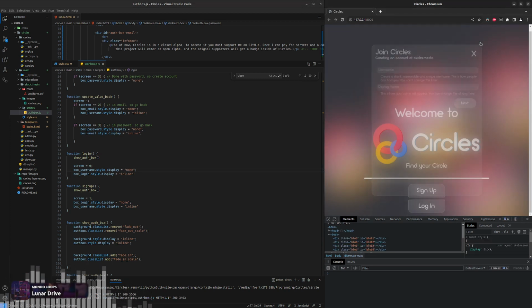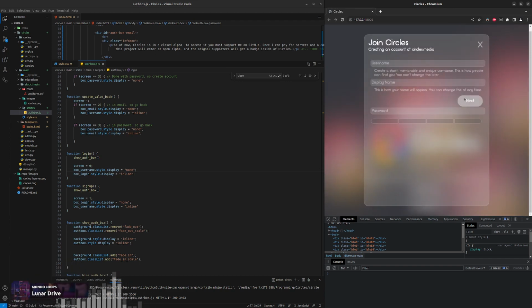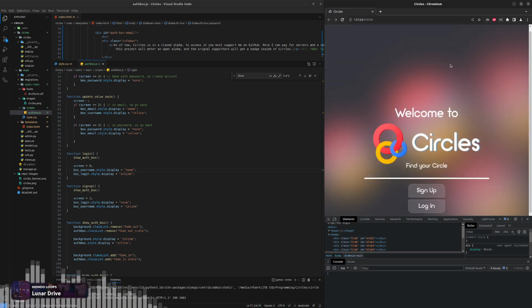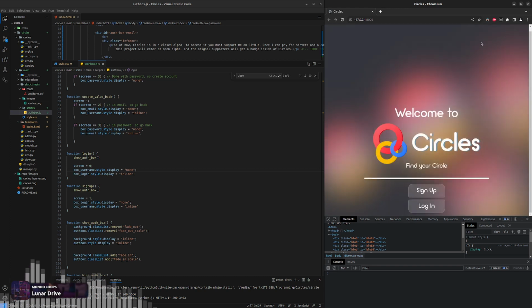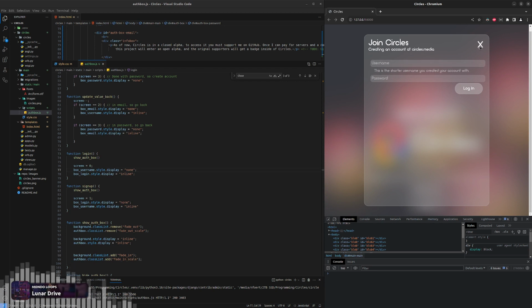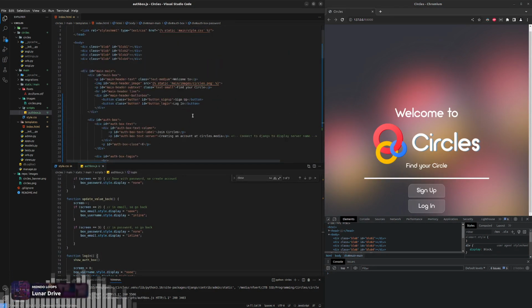Sign up. Login. Just moves right onto the password for some reason. I don't know. That must be a bug, I guess. I don't know what I'm talking about. Also, I want to change this text. Of course, here we go again.